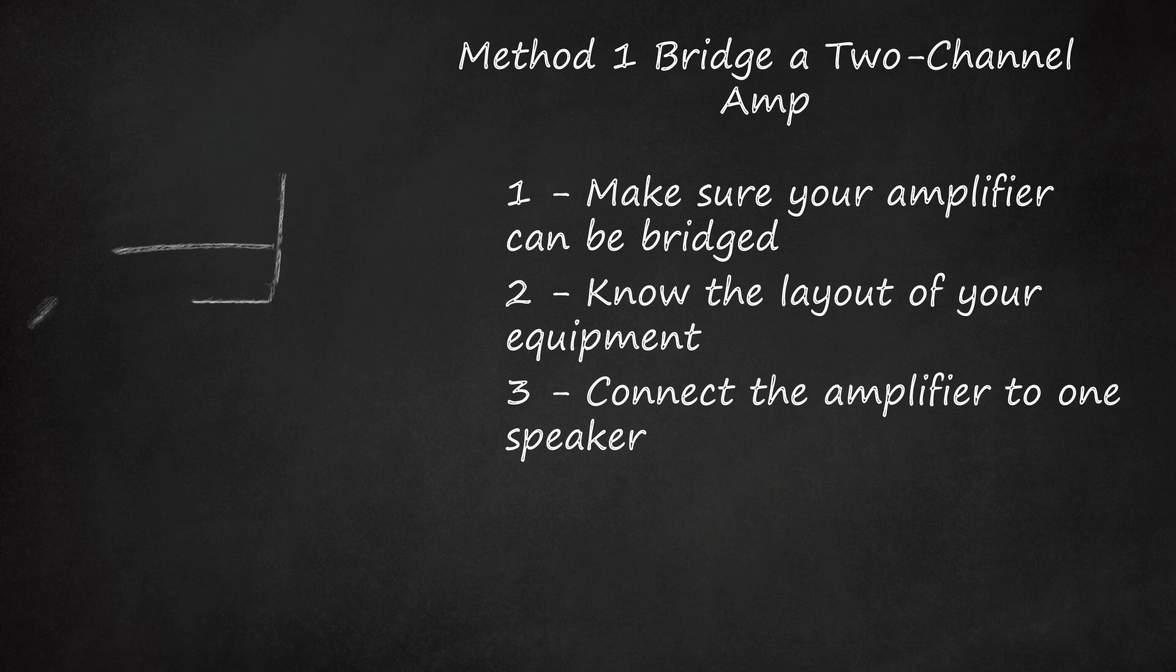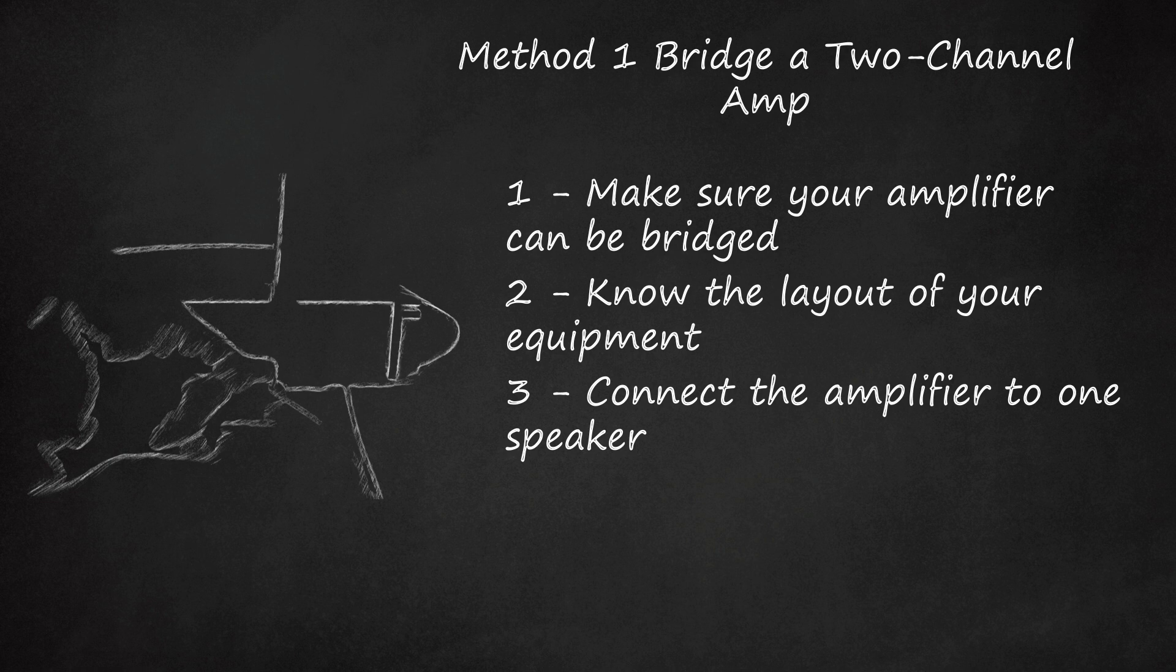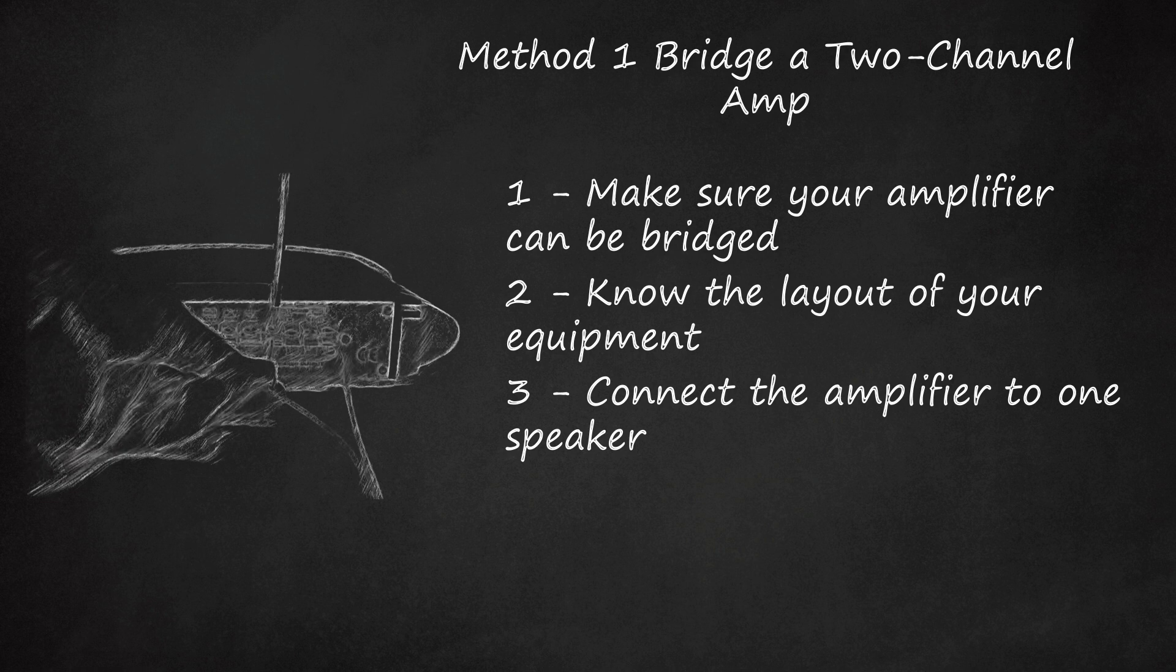Step 3: From the wires coming out of the speaker, connect the positive speaker lead to terminal A, the positive for channel 1, and connect the negative speaker lead to terminal D, the negative for channel 2. Connect these wires by unscrewing the screw in that terminal, placing the wire in between the top and bottom portions of the terminal, and then screw the screw down tightly to secure the wire.